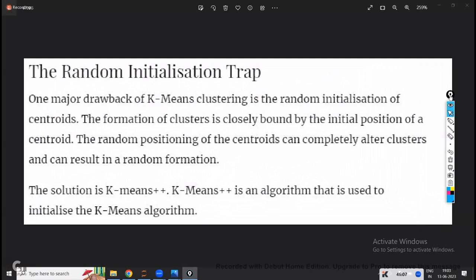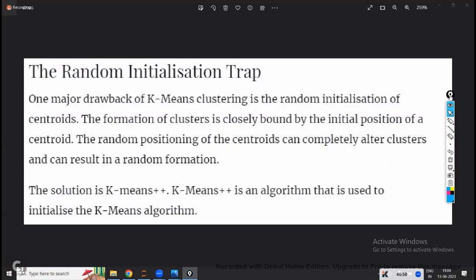Do you remember in statistics we have discussed arithmetic mean and weighted mean? Earlier in the examples I told you how to calculate the centroid: x1 plus x2 plus x3 divided by 3, y1 plus y2 plus y3 divided by 3, where you have applied the arithmetic mean. You have not applied the weighted mean. Now you are going to take the weighted average. Instead of going with the arithmetic average, you consider the weighted average, which is called K-means plus plus.